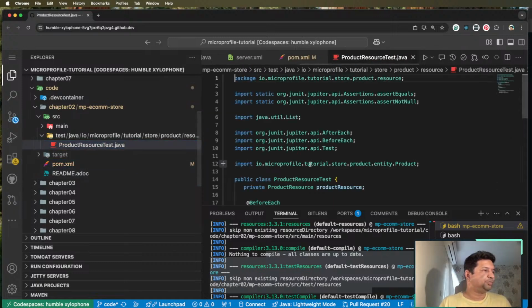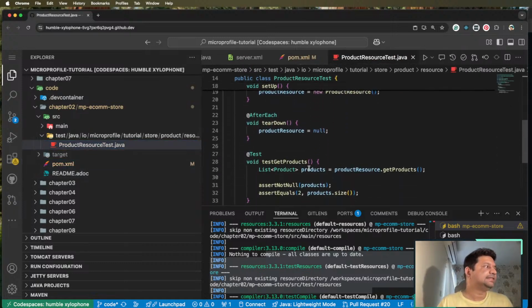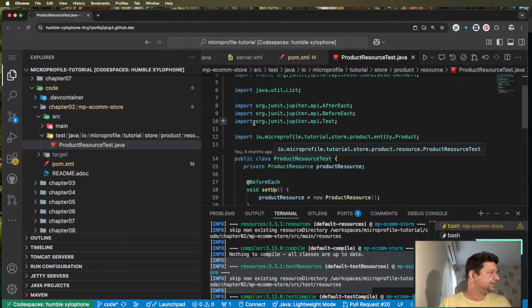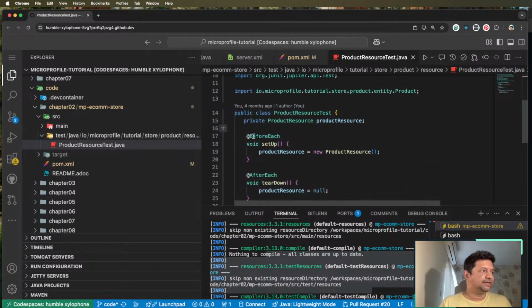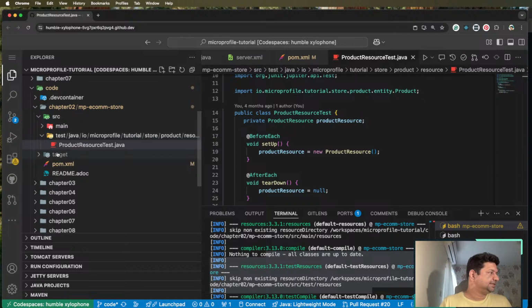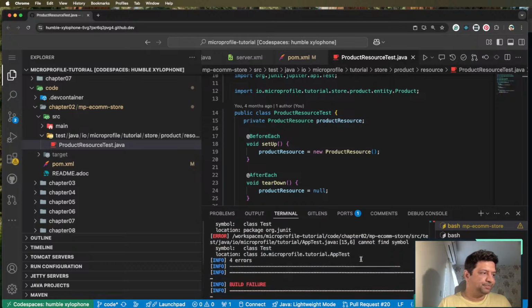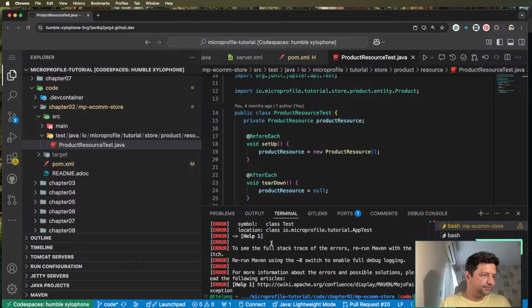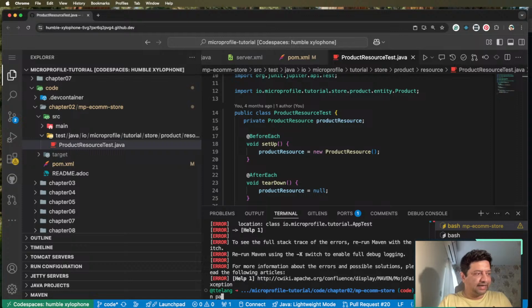Then we have this product resource test also. This is a test case, a good unit test, so we will keep it. It should not give any problem, but the problem was in the other file which I just removed. So let me do mvn package.